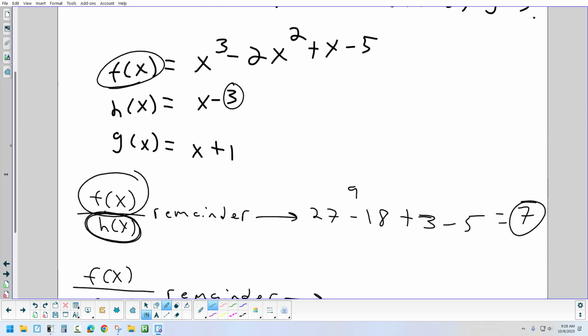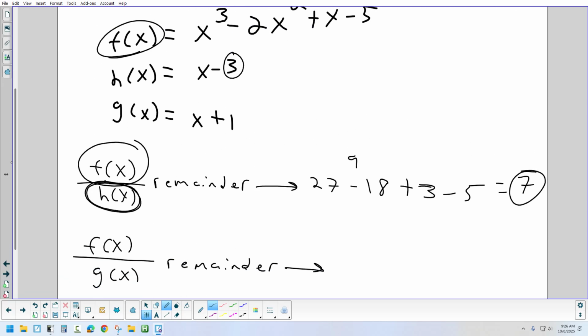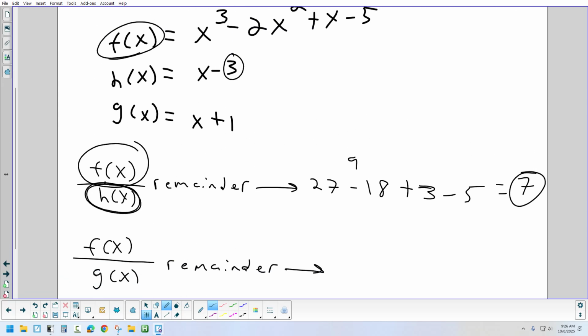First of all, does the remainder theorem apply on this one? No. Why not? Because it's not x minus a number. Could we rewrite it so that it is x minus a number? Yeah, but we'd have to flip all the signs for f of x. No, we're just going to write this in an equivalent way. That won't affect anything that's in the numerator. If you rewrite the denominator, as long as it means the same thing, like -1, yeah. So I can rewrite the denominator as x minus -1.